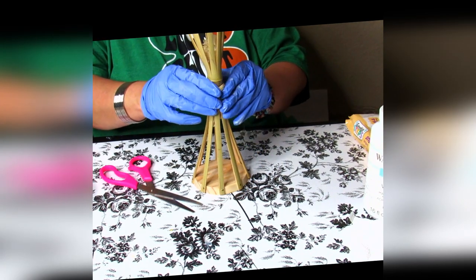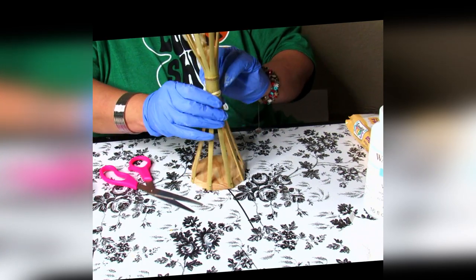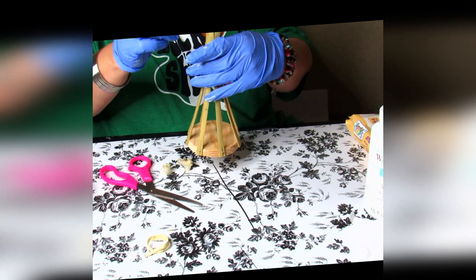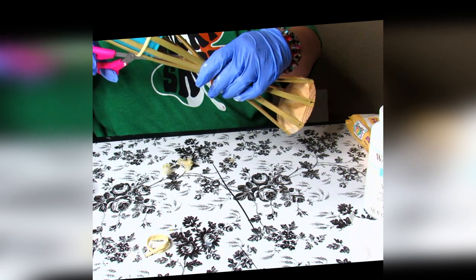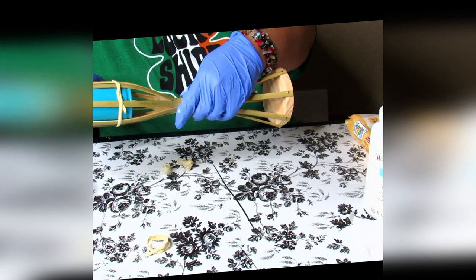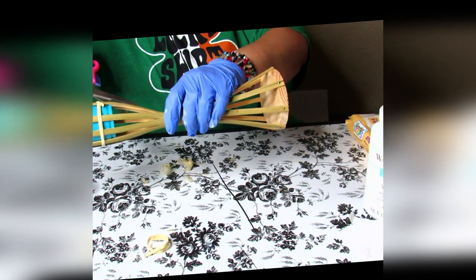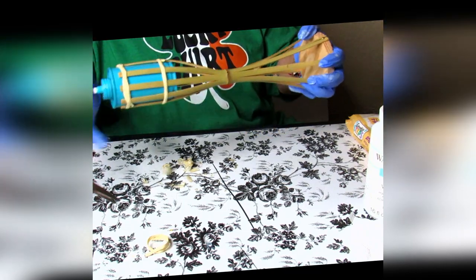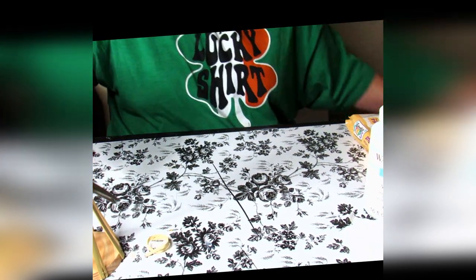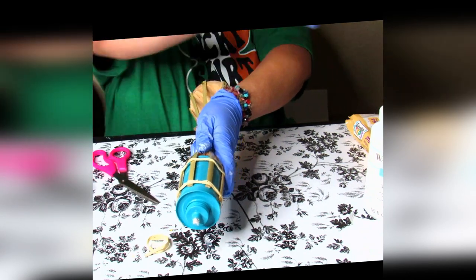This one I also bought at Dollar General, the same day that I bought the wooden tray. I'm going to remove the middle of the bamboo table torch. It has some raffia inside the middle of the torch. That's what I'm doing over here, cutting it with my scissors. After I remove the raffia, there's more inside. And I'm going to remove the blue turquoise can that it has on the top. That's where, I guess, people light it up to use it like a torch. I'm going to cut the raffia on the sides first, and then I'm going to remove the can.